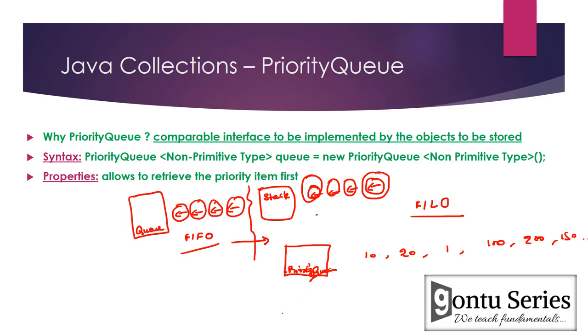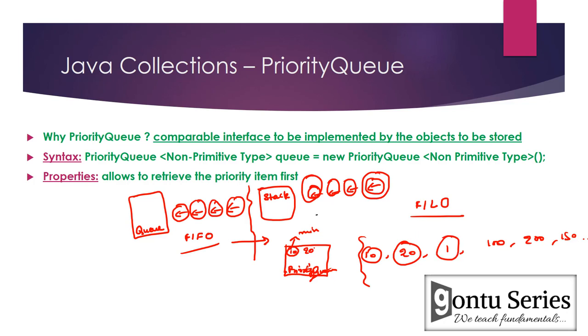How a priority queue works is, you add 10 to it, it's going to put 10 like this. And then after 10, if you include 20 to it, it's going to find out which one is max, 10 or 20. And it's going to arrange things in such a way that the first element present here is going to be the max element. I'm sorry, minimum element. So here 10 is minimum, so it's going to add 20 here, and because 10 is less than 20, it's going to put it to the left hand side.